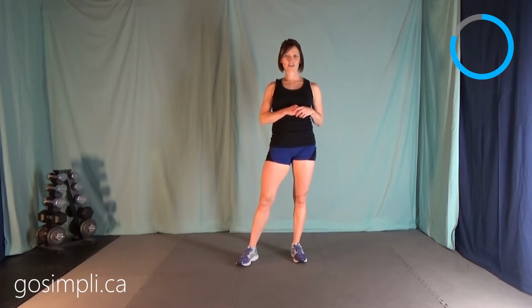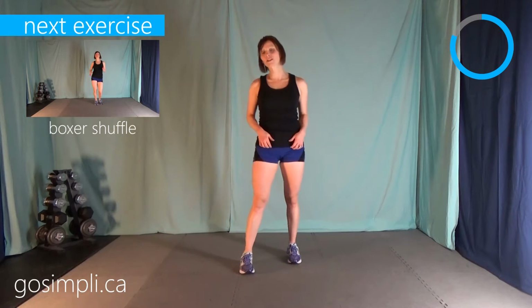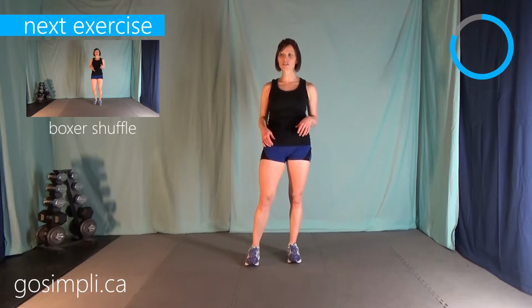Get ready for your cool down. Okay, we're done with all the hard stuff. We're into our cool down now. We're going to do each of these exercises or stretches for 30 seconds, starting with a boxer shuffle. Our heart rate is up a little bit from those jumping lunges, and because we did all our weights back to back to back without really much break in between, it gets the heart rate up. It acts as sort of a cardio workout for the heart that way.